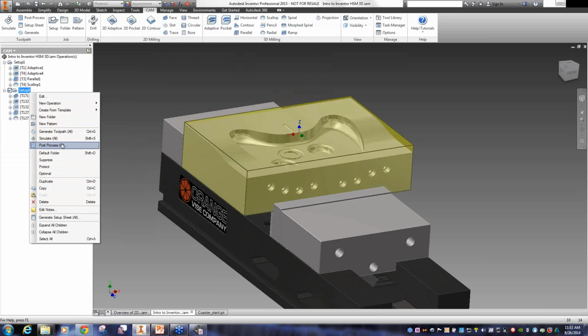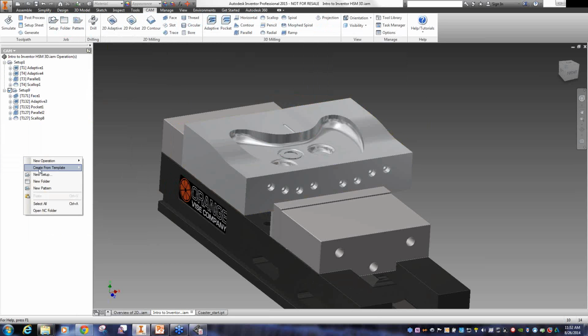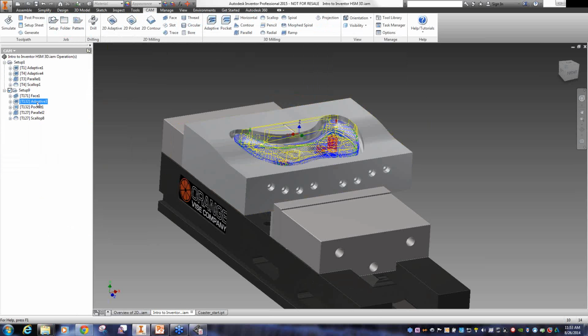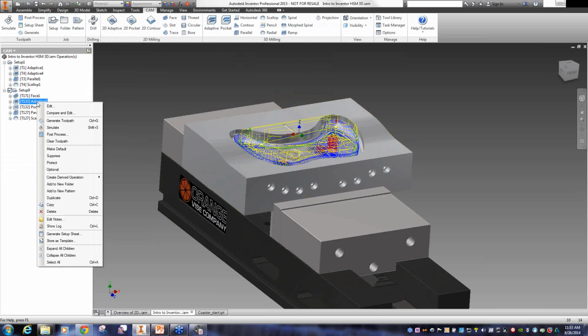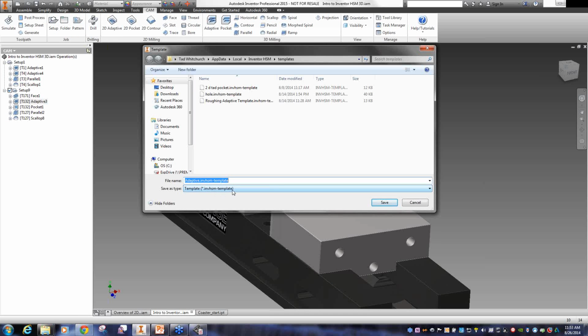Another thing that's nice here, didn't really get into this too much, but we do discuss it in training, is the template. If you have an operation that you do a lot of slot machining for keyways or something like that, you can take an operation and create a template and store that as an Inventor HSM template.